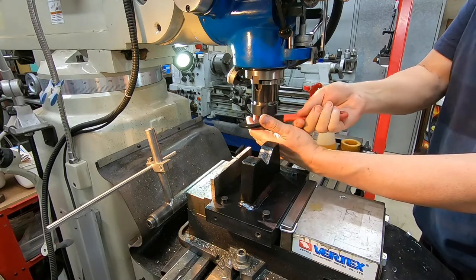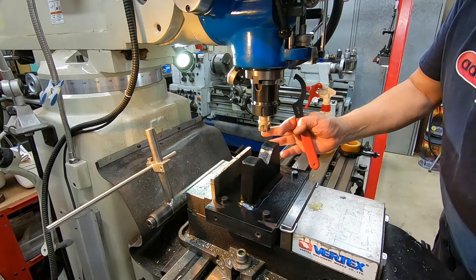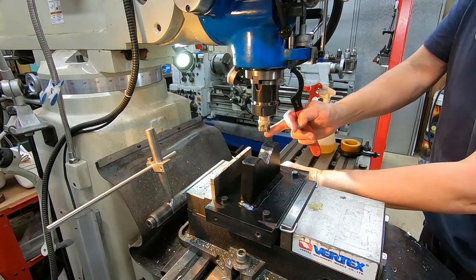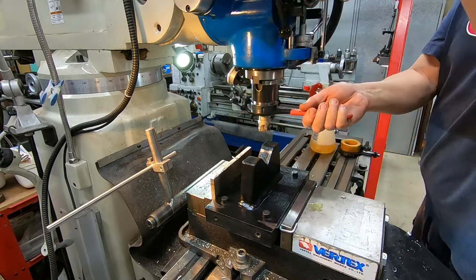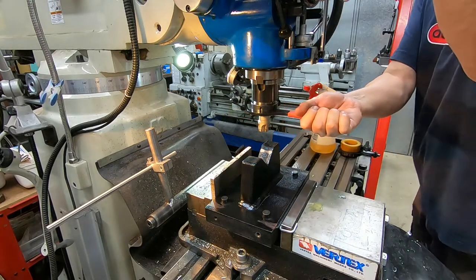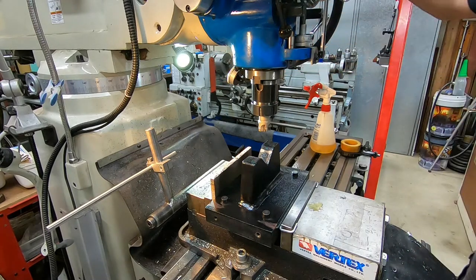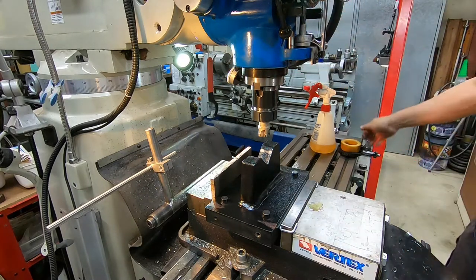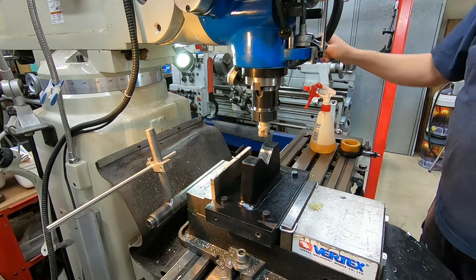I always try to keep a piece of wood underneath the cutter, just in case the sod falls out of the collet, which has happened. We'll do these up pretty snug. All right. Fire the machine up.